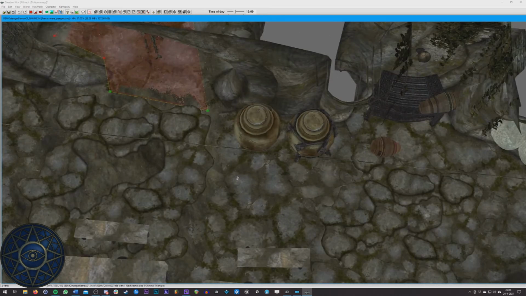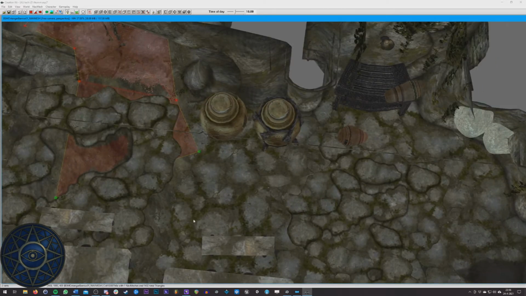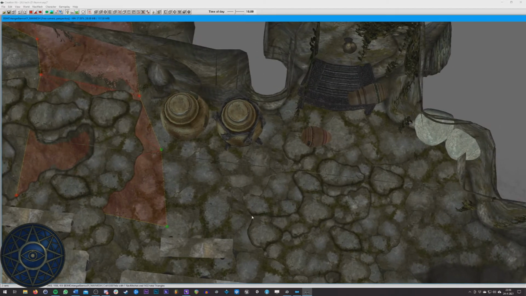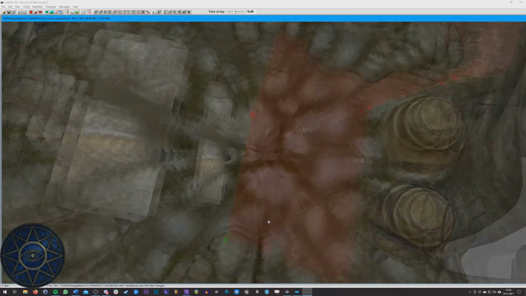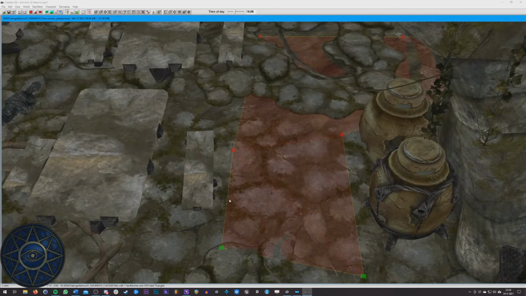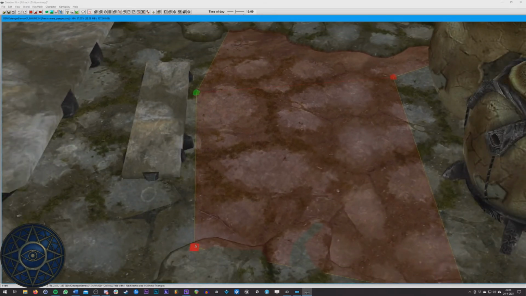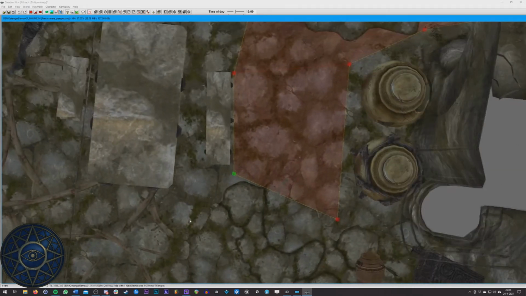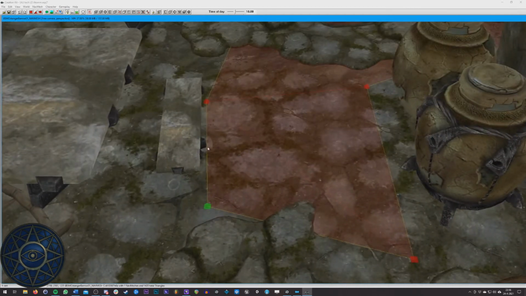So basically what you want to do is simply outline your assets in a way that will let you nice and cleanly mark the area for the NPC to walk. An important thing to note is that at the end you're going to be marking the edges of this, so the NPC knows kind of where it has to stop walking. If you put this too close to an asset, they might get stuck on things, because again, it's Skyrim, it's not exactly high-tech. So you want to make sure that you don't get too close to things.